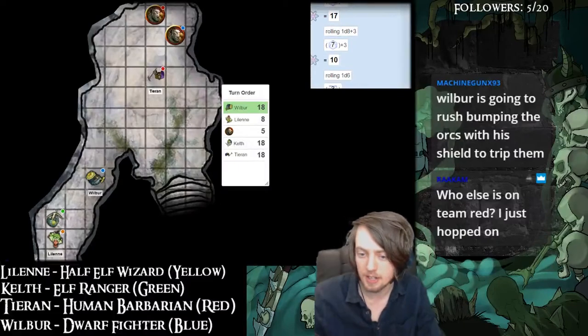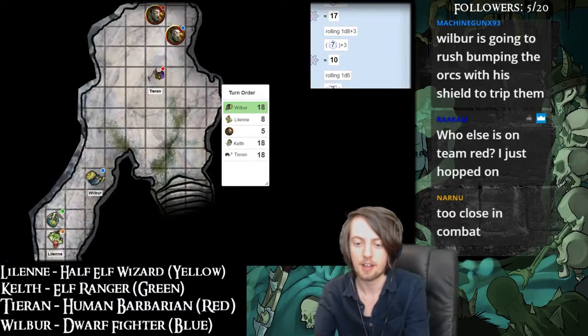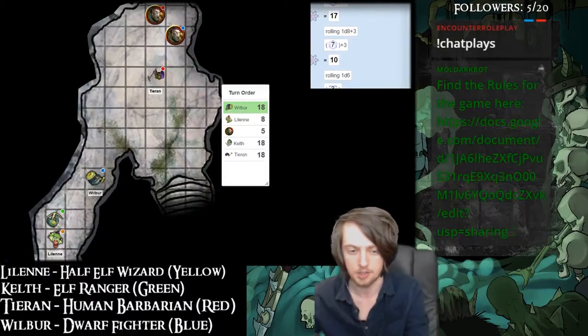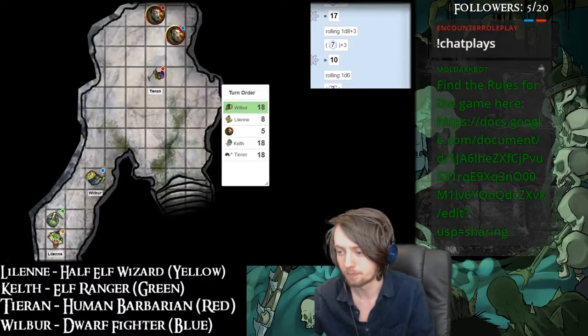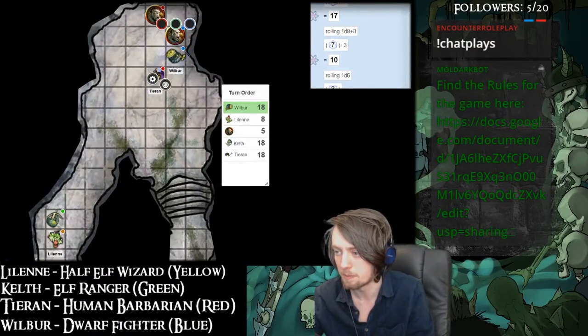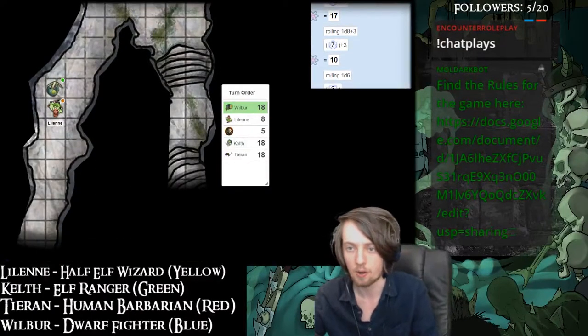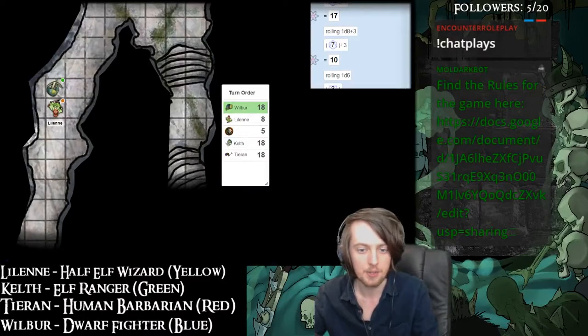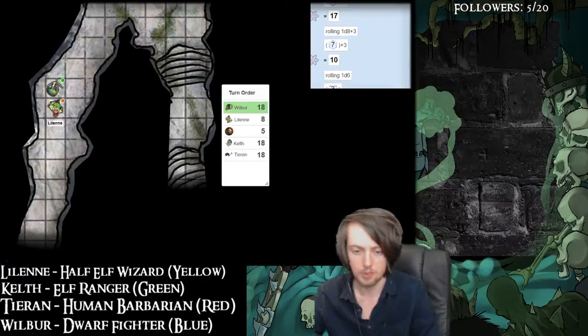If you're in Team Red, Rakan, make sure that you change your colors so I know who you're playing. There's chat plays, find the rules on how to do that there. So Wilbur's going to be here. So Wilbur's going to rush up. Sounds like you guys want him to have a smashy. And he can see further down this staircase as well. You don't hear the sounds of any other orcs too nearby. So you feel safe.